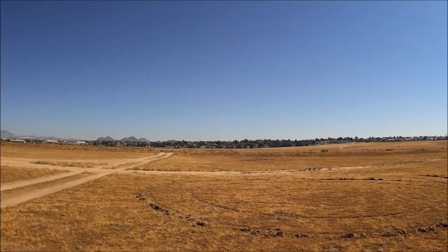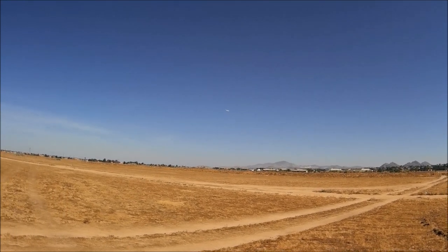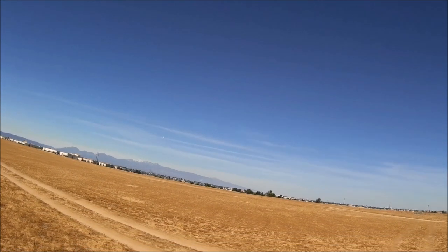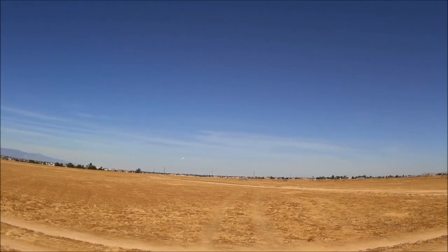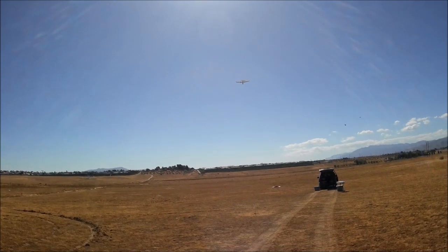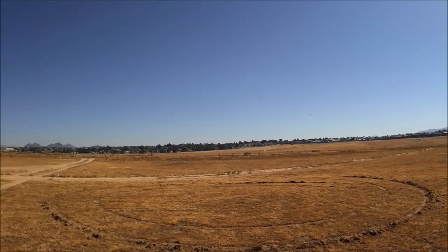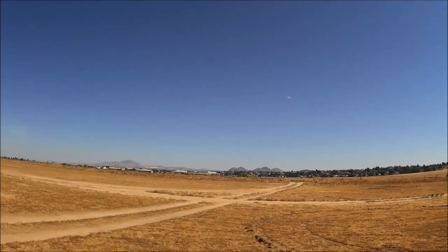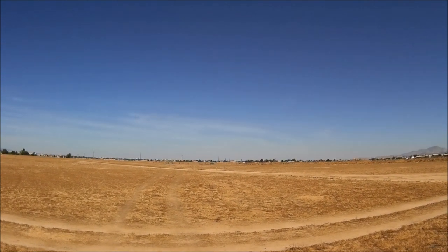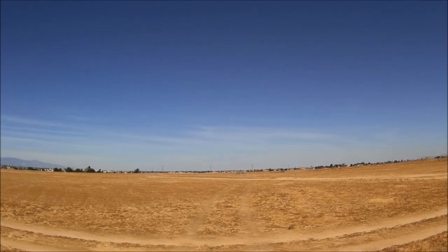I think a perfect little aircraft for a beginner fixed wing pilot, perfect for a child as well. 200 meter distance, guys, so you are able to go pretty far. Now I'm located right here in this field, and I'm standing where I normally used to do my reviews, and check it out. There's the 100 meter bush way over there, and it is around 100 meters from where I'm standing. So I'm already right around on top of the 100 meters, and I'm turning around.